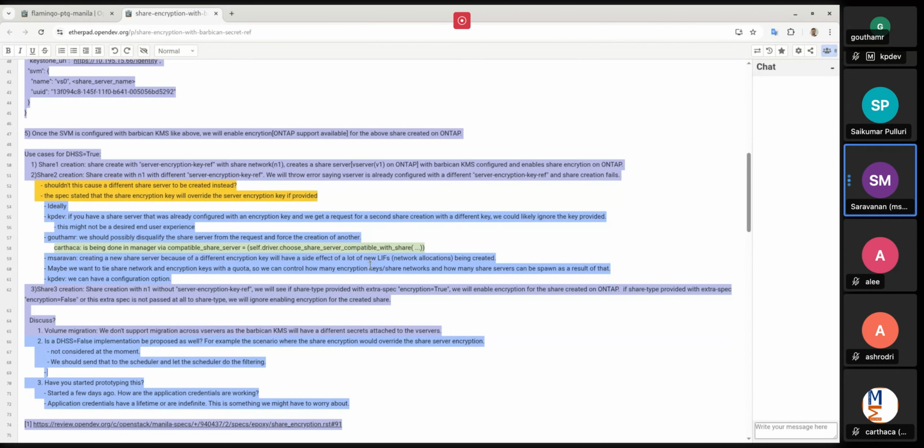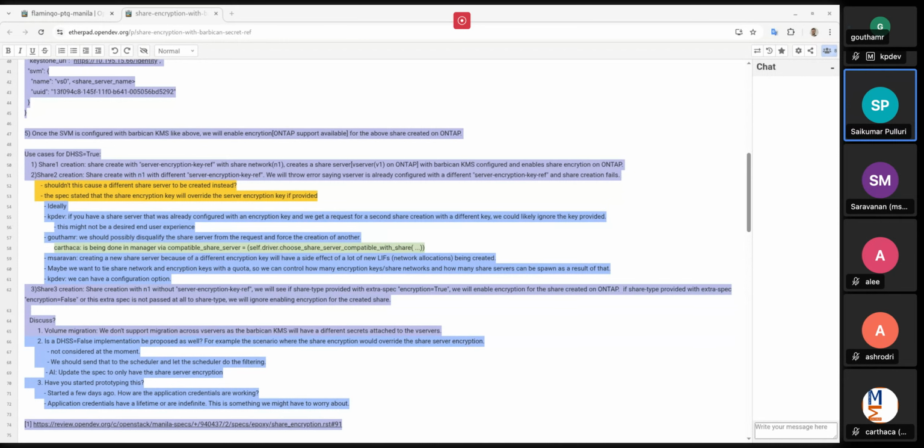Okay. Maybe we can update at the top that share encryption is not possible with the NetApp driver, so we will support only share server encryption. Yeah, maybe we could update that at the top. And all the implementation order you see is for the share server level only. But generally, the user will not create a share server directly, right? They will always create a share, right? So that's why Sai worked on creating these workflows for you. Okay. Yeah.